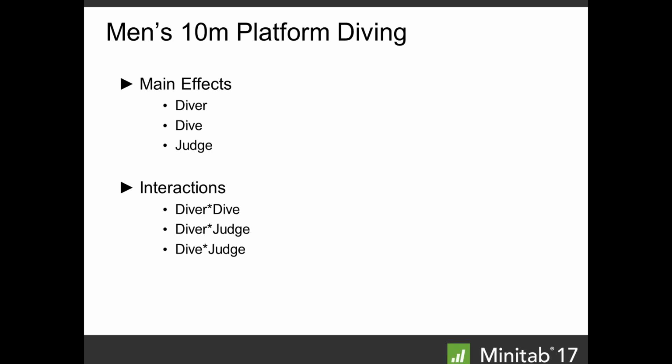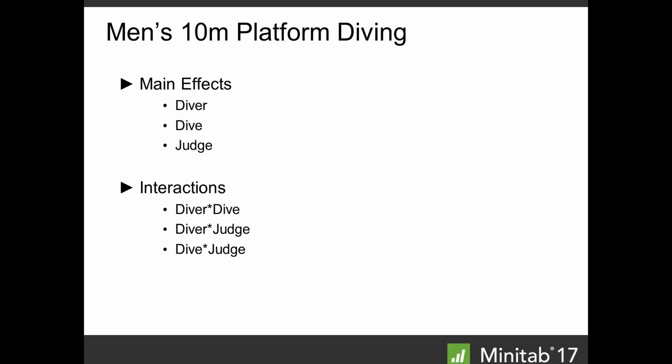And then the third one could come up because maybe as we get later and later, some judges get a little harder in those later rounds, or maybe others start to judge a little easier. They kind of want to make things interesting, make it a little easier for certain divers to work their way into the medal round. Either way, it's conceivable that certain judges might change their behavior a little bit as you progress through those 6 dives.